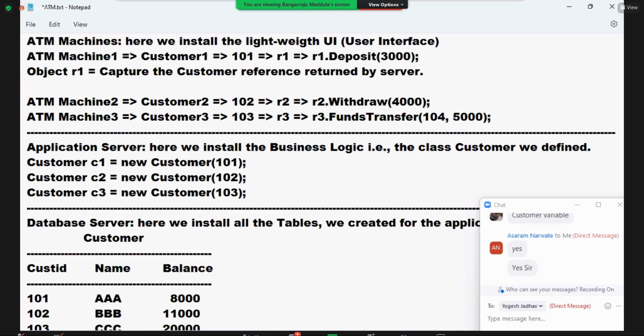They are not overridden members. Are they declared in Object? No, they are not overridden members. Now tell me, using this R1, can you call any of these methods like deposit or withdraw or funds transfer? Not possible. Why not possible? All these are pure child class members. Is it clear? So compulsorily what do you require? Object class or Customer class? Customer class. But installing the Customer class on the client system, I have problems. Already discussed. Okay, now how to resolve this problem?